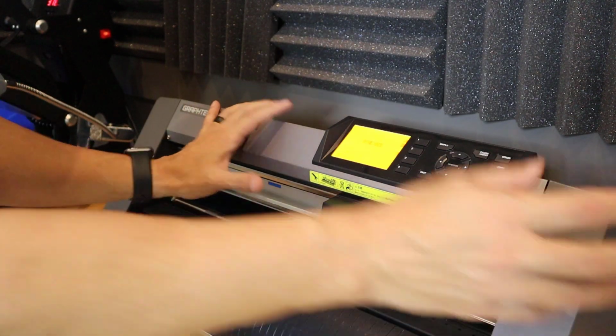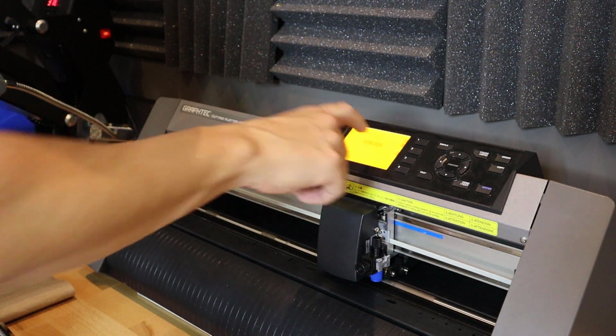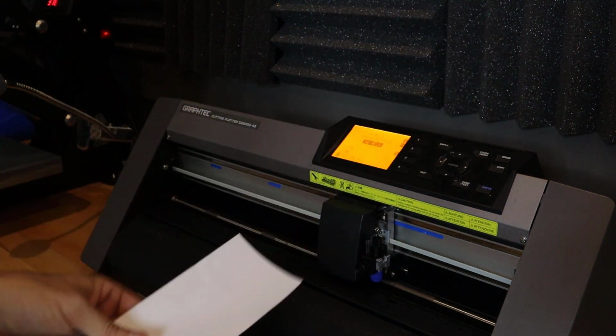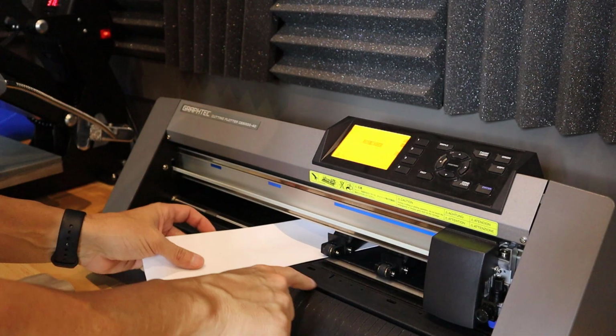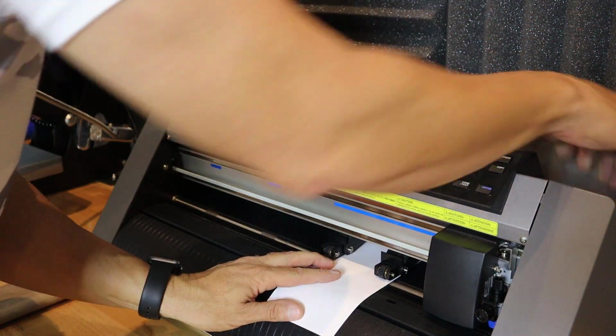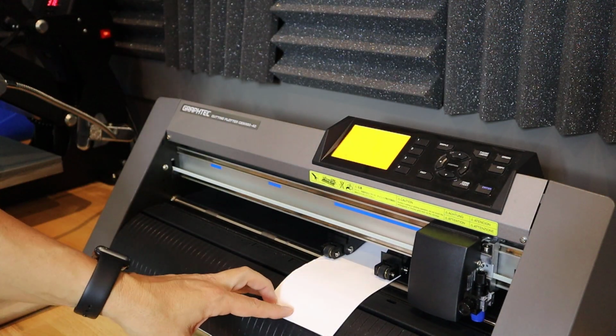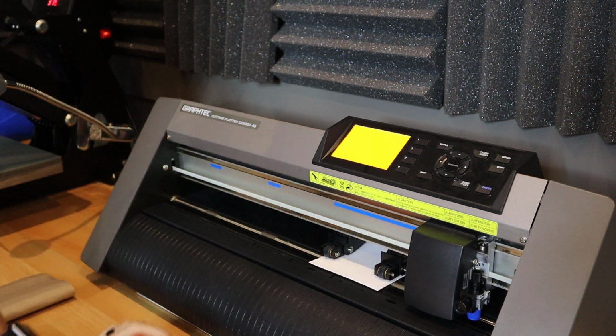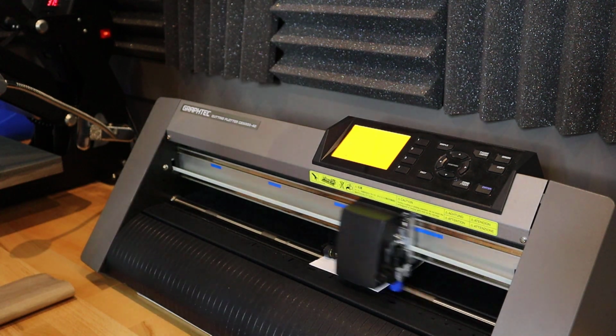Alright, so we're over here at the Graphtec. I have it set at a speed of 25 and a force of 24. I have my scrap brick heat transfer vinyl. I'm going to load this. You want to make sure it covers the sensor right here. Once I have that good, lock it down, hit 1 for front edge, and that's going to bring it to my front edge. Now I'm just going to hit send on the software.